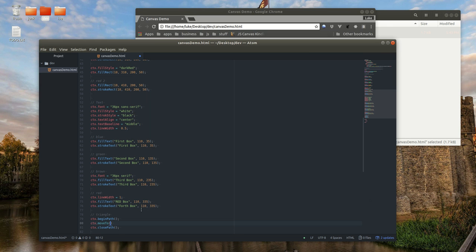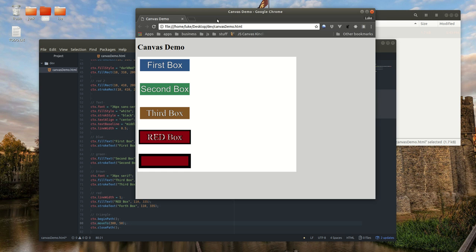Okay, so we'll do MoveTo about half of 640, so that's 300, and about 50. It's the X and Y position. So it's moving an imaginary cursor to 300 pixels. The X is 300 pixels, and then the Y is down 50. So there's an imaginary cursor right here now because of MoveTo.